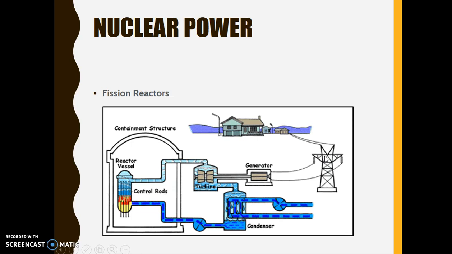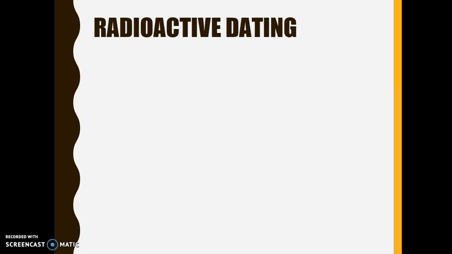So nuclear energy, it is occurring. It is dangerous, so that's why we don't see a ton of nuclear power plants around. Engineers are working now to get them to be a lot more safe so that we can look at nuclear energy versus our non-renewable resources like coal, oil, and natural gas.